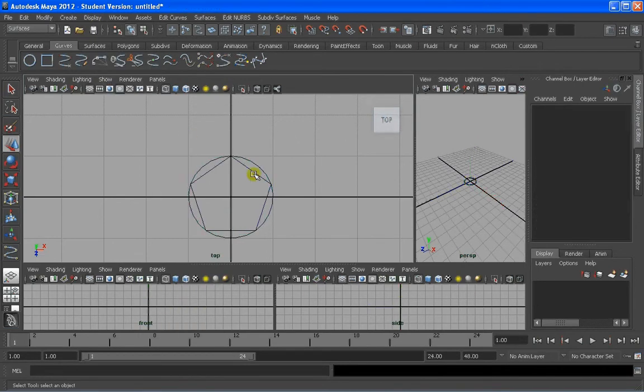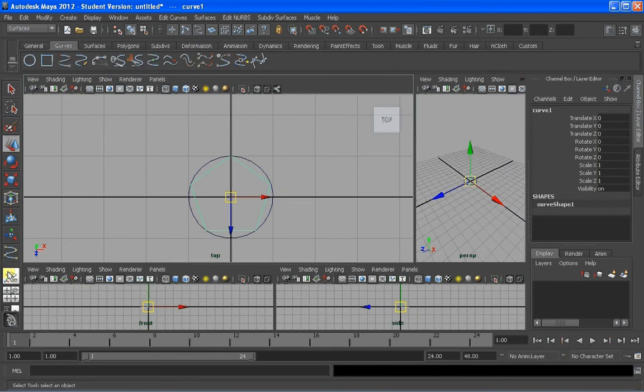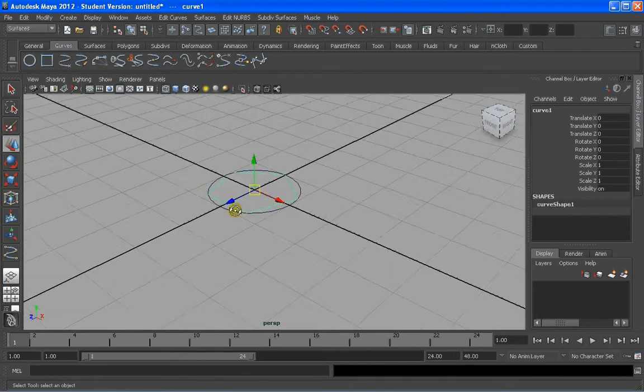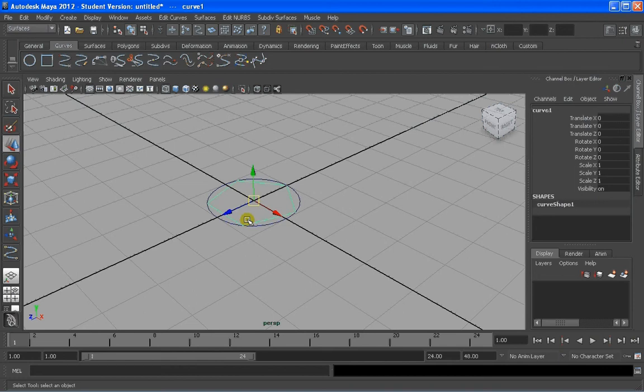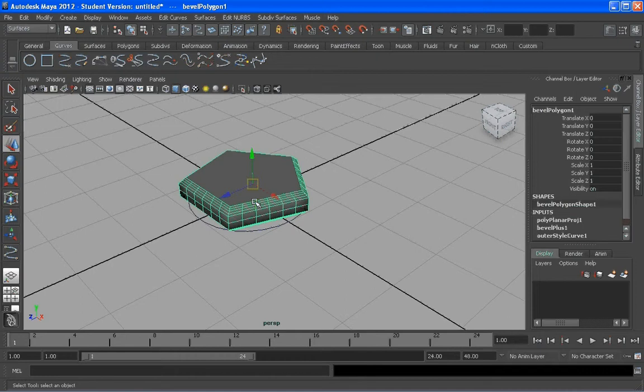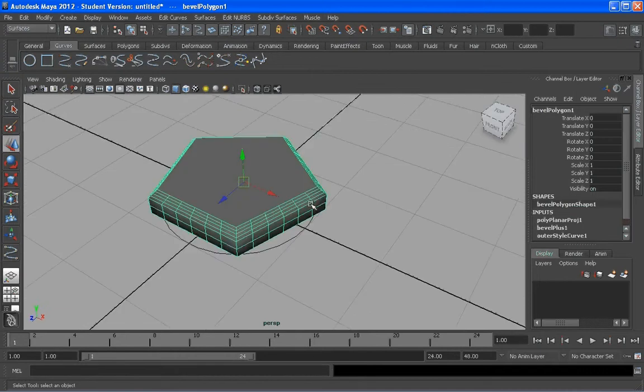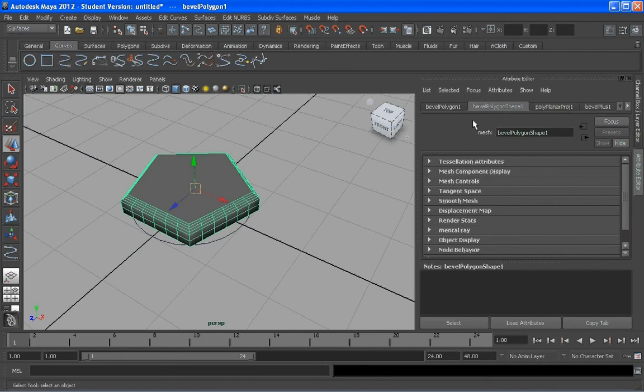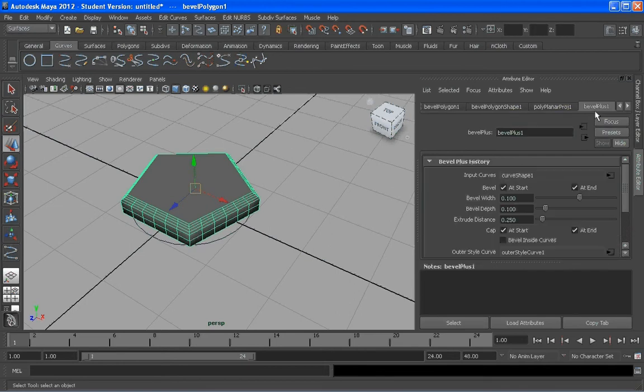If we go to perspective, we're going to use this to create the bevel plus of this shape. Okay, so for that we go in surface, we go to bevel plus. We've done this in class, and this is what comes. Press 5 for shaded, and this is what is showing up. So we can select the object and press Control A to the attribute editor and go to bevel plus and change the different configurations till we have the nut that we want.